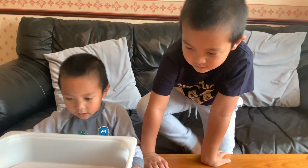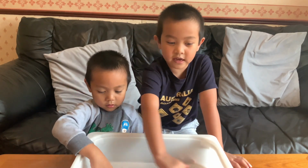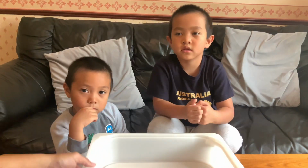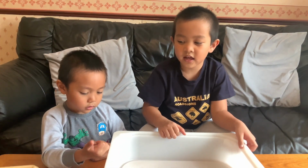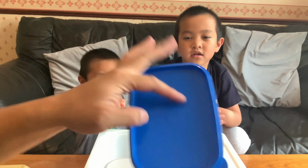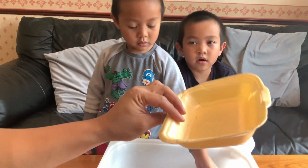First thing that we need is obviously a tub, because we need it for the geckos. All right, first thing you need, LJ and Noah, is a tub. Tub, yes. And then next is a Tupperware. A small one, that you create a hole in. There's only the hole on top, just that one. If you don't have a Tupperware, you can use one of these takeaway cups.